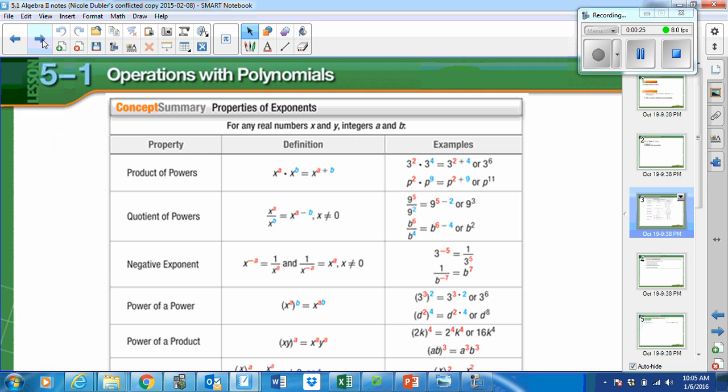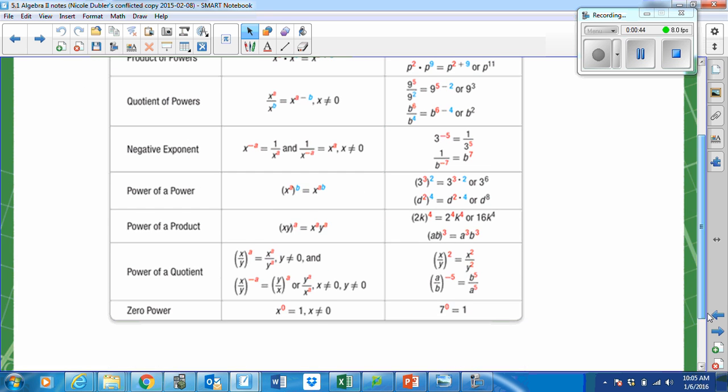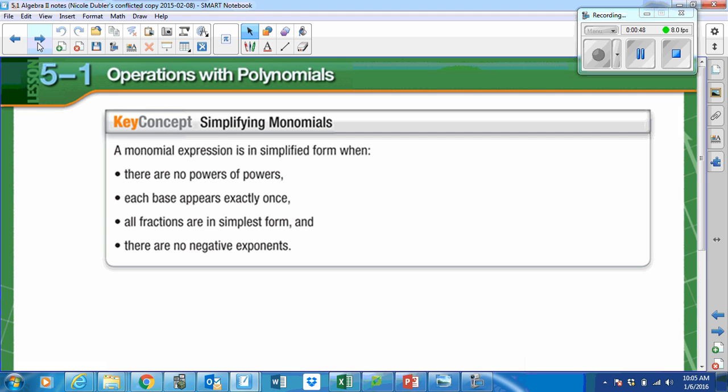the degree of a polynomial. So here are your properties of exponents that all of you had in Algebra 1, and you may need to take some time to look at these before we continue on, but I'm not going to take time to go through each one of these. We're going to be using them throughout the lesson, so make sure that you make yourself familiar with all of these, because they are going to come up now.